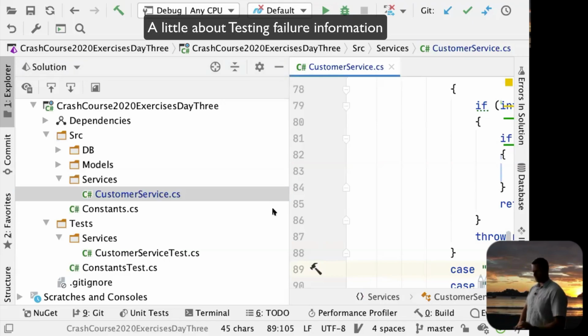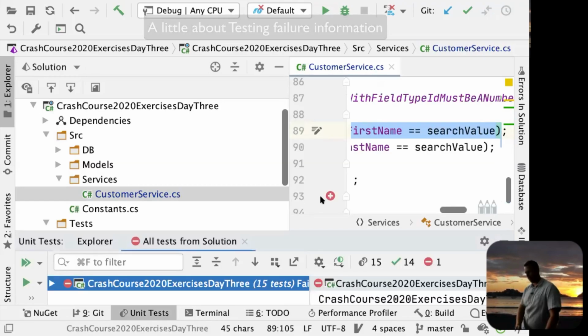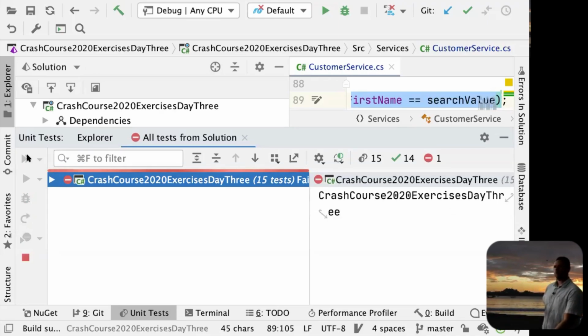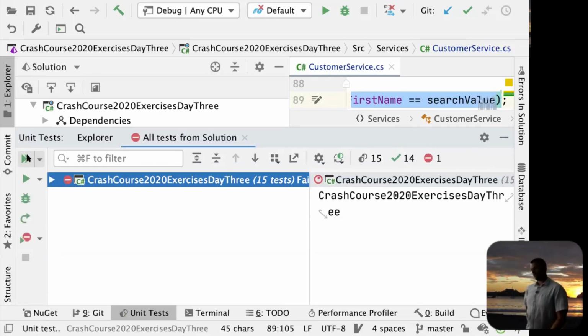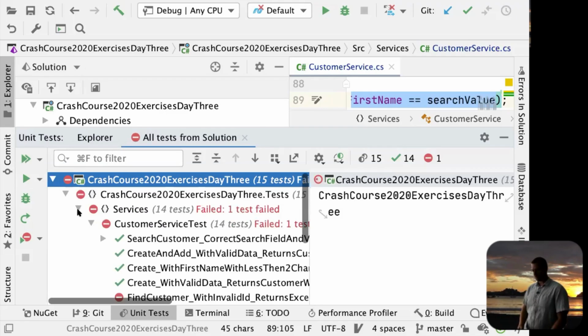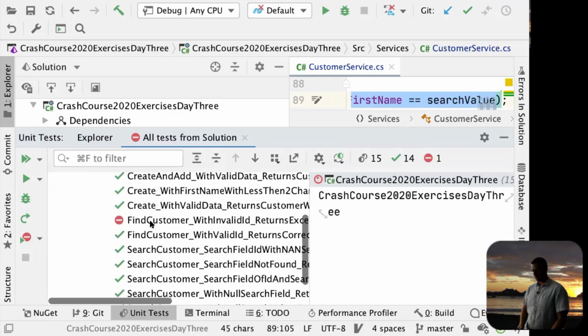I changed my customer service a little bit because I want to show you guys a little bit about, I know again, I'm not the unit tester. That's not my job. That's the SDM teachers. But I want to just show you guys a small thing when you do unit tests. So when I run my tests, I have one that fails right now. One of the powers of unit testing is actually that you can get a lot of information inside the test that fails. So let's try to expand this one, and I can see I have it failed at tests in here. And here's my test that fails.